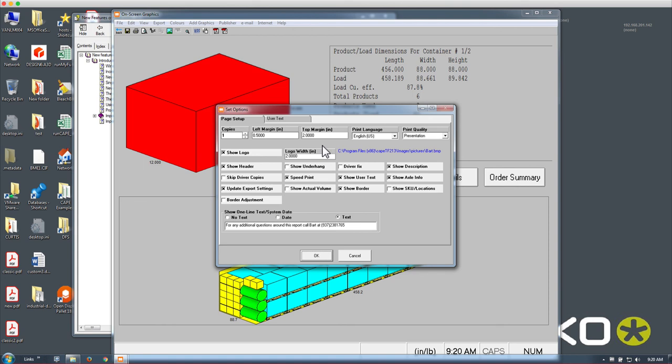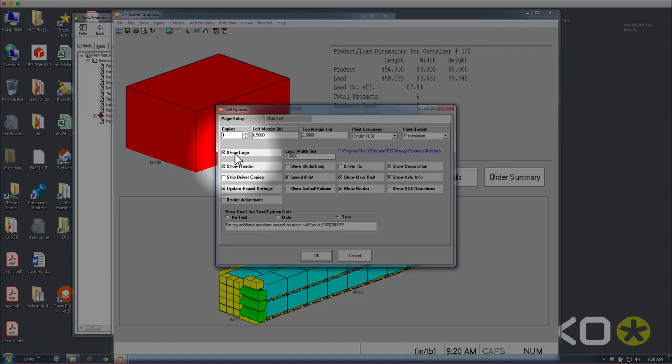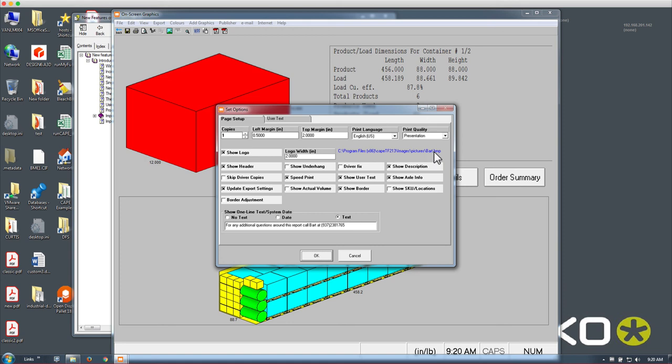And you can see here you have different options that allow you to customize the output. Remember the little Bart Simpson logo right there? I activated this toggle and then I simply loaded right here my image. Keep in mind this needs to be a bitmap, a 256 color bitmap. So using your standard image editing software, you can always convert that to a bitmap. We can set, so let's not show that for now.